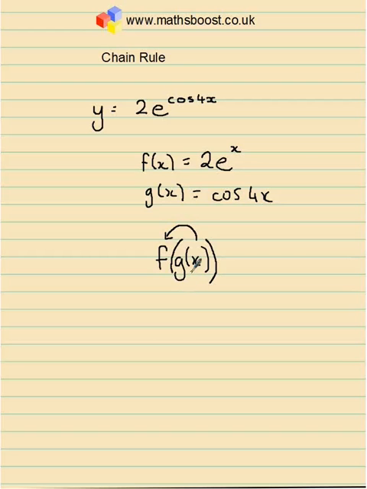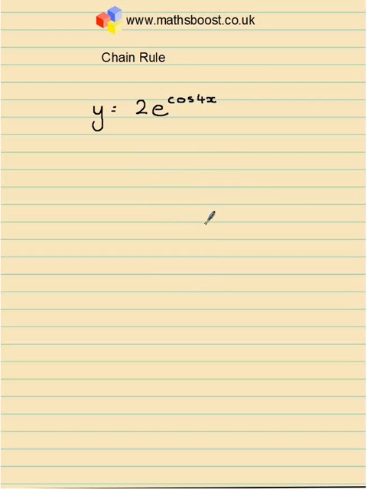into f of x. Don't think it's particularly well explained in the book, but basically we can't differentiate this directly because your list of standard derivatives does include e to the x, and maybe we could extend that to 2e to the x. It's not much of a leap. So this is what you would be expected just to be able to write down what the answer to this would be. But you can't do this here because it's more complicated.